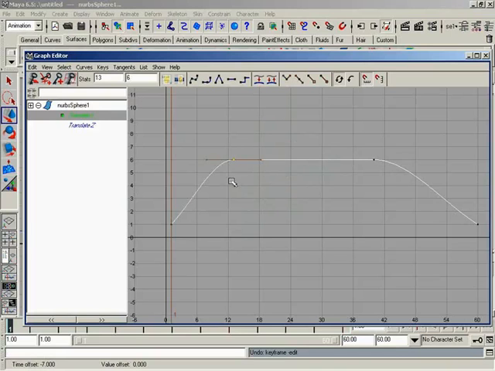Along with moving these keyframes around, one of the things you may have noticed is that, let's go ahead and let go of shift altogether, hold the middle mouse button, as I move these, you'll feel a bit of a snap, almost like it's just snap, snap, snap, left and right. But up and down is smooth. And the reason for this is we have these two little rulers up here, if you will. This is a snap for time, and this is a snap for value. And what it means is that as you move your keyframe around, it's going to snap to the nearest integer value in regards to time or value.